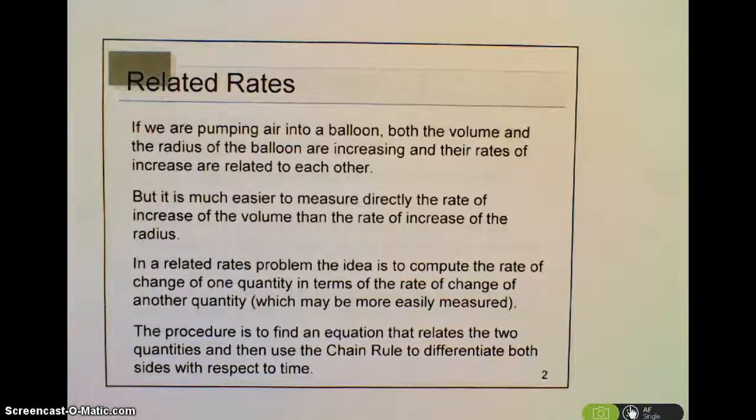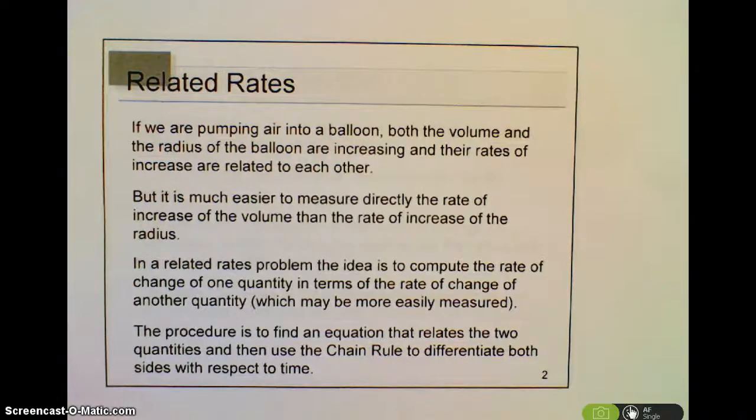The big idea about related rates in this section is to be able to find how much a quantity is changing with respect to how fast another quantity is. For example, we may want to know how much the volume changes, and volume is more difficult to measure compared to, let's say, radius or height, which is just one dimension. This is the idea behind it, and it's used in biology, chemistry and engineering in general.